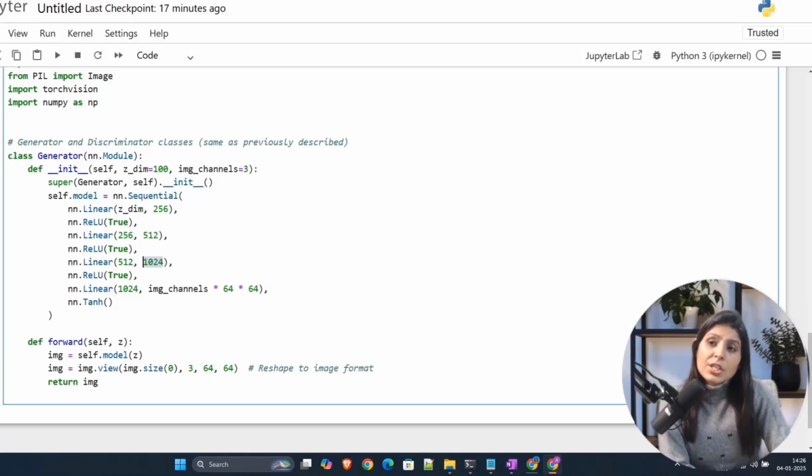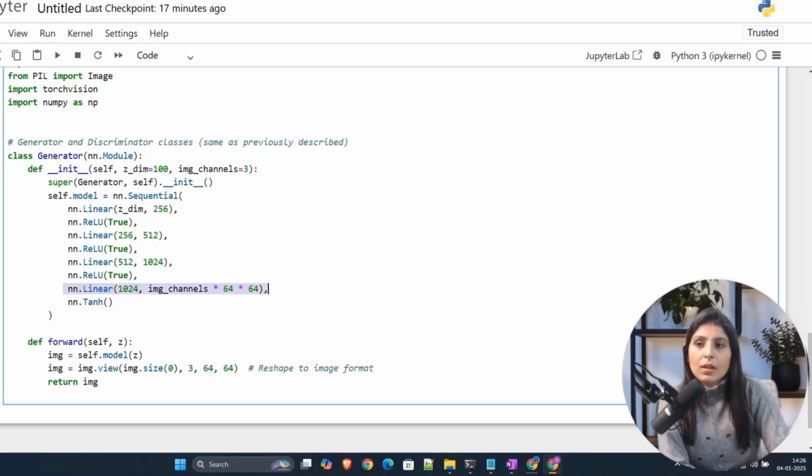Now we will reshape this 1D vector in a way so that it can give us an image. It can generate some fake image, right? The image size we want is 64 into 64 and the number of channels we want is 3 because we want to generate a colored image. So that's what we are doing over here.